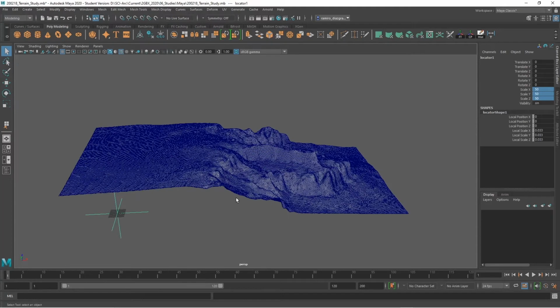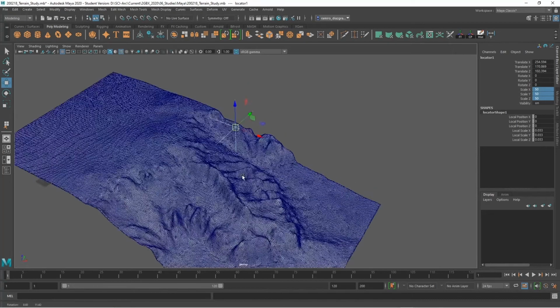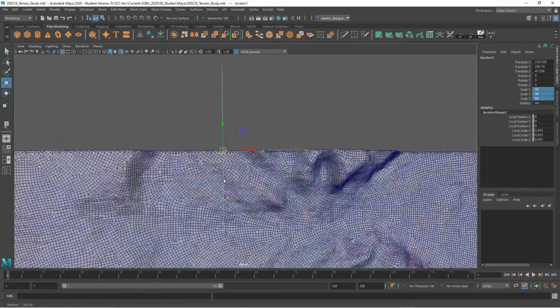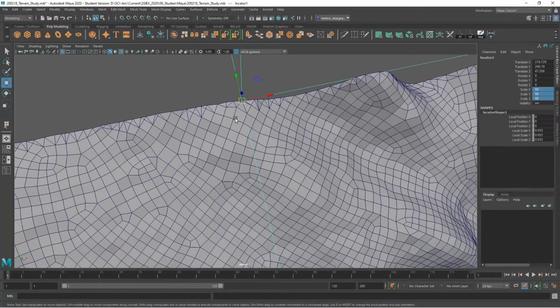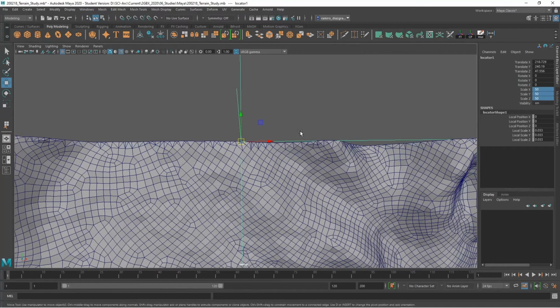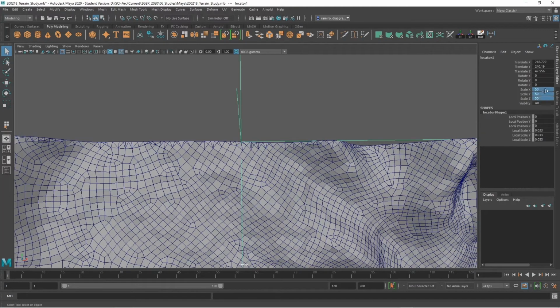There we go. So this guy, we're going to move and just snap it. There we go. Just somewhere in the middle, around there. So we just want this snapped to one of these vertices. Okay, great. It doesn't need to be that big, does it?